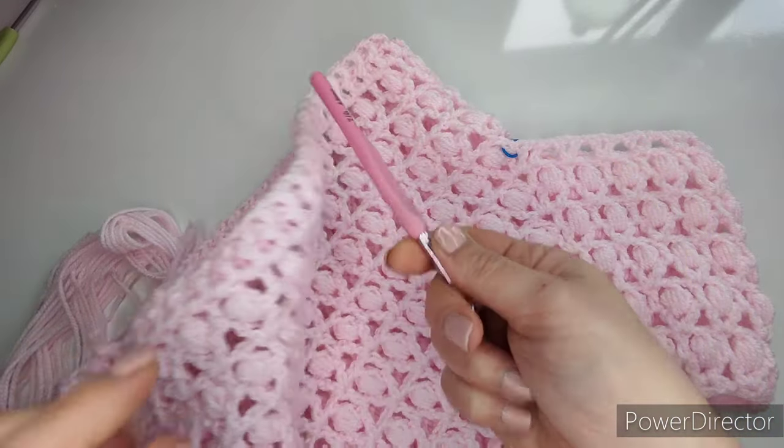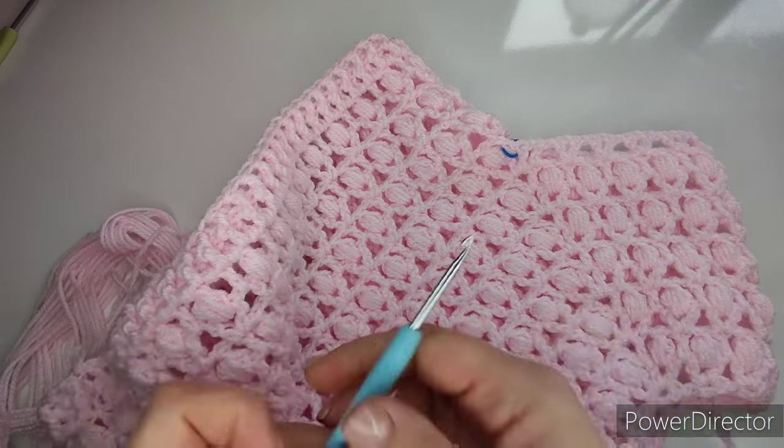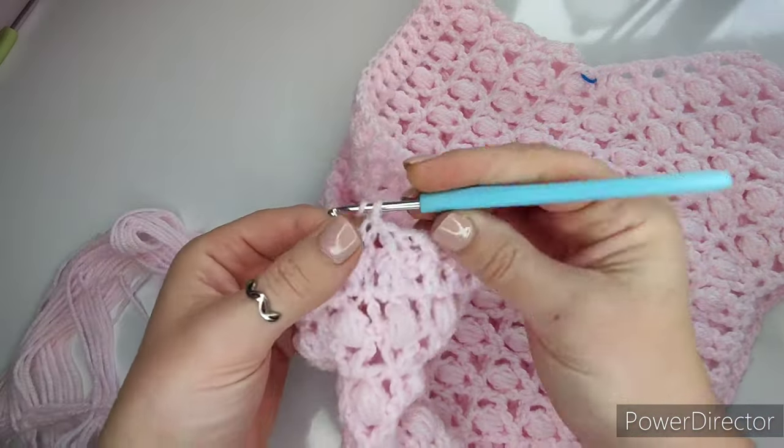Now I'm going to change my hook again onto a smaller one, so my 3.5 millimeter hook, and I'm going to chain two and turn.